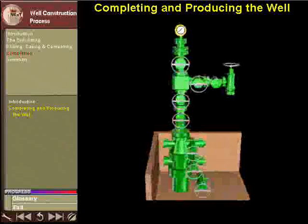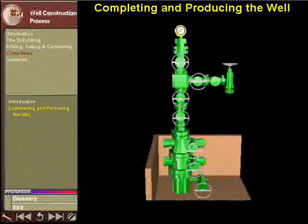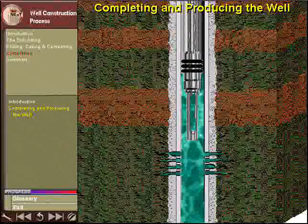Next, the BOP stack is removed and a set of valves known as a Christmas tree is installed on top of the wellhead. The Christmas tree is used to control the flow of oil once it reaches the surface. The hydrocarbons flow into the well bore and up the tubing to the surface. The well construction process has come to an end and production has begun.